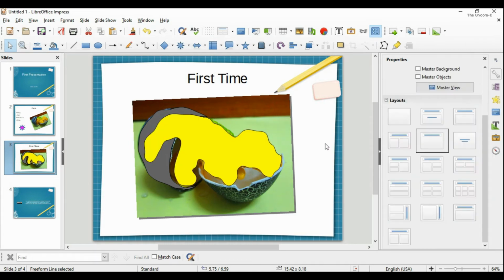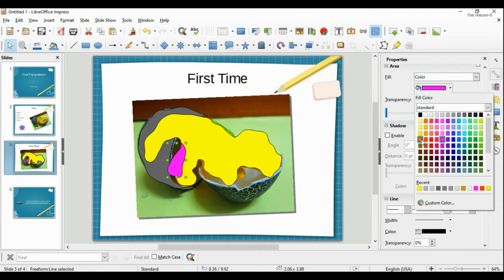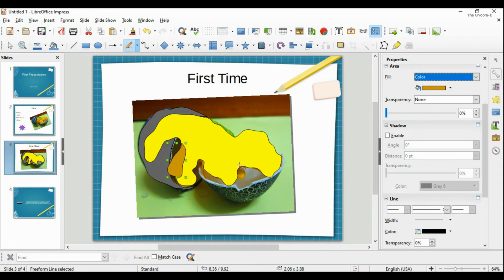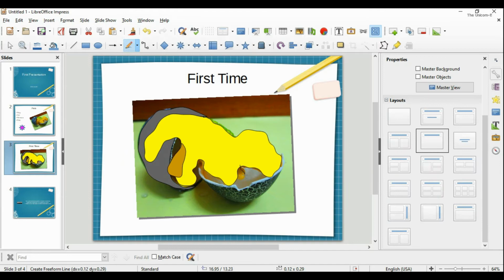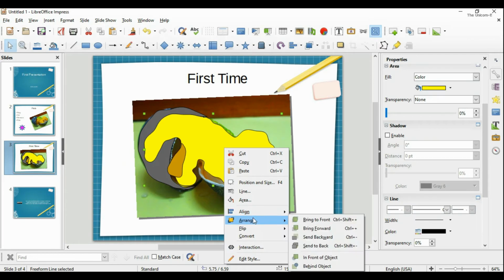This one. And now we draw the back leg here. Put the darker color. Also the back front leg. And then you just bring it to front.